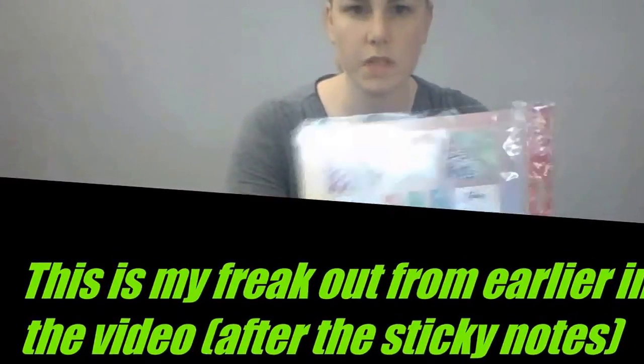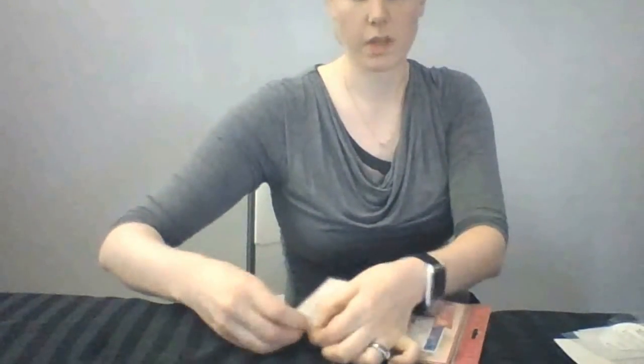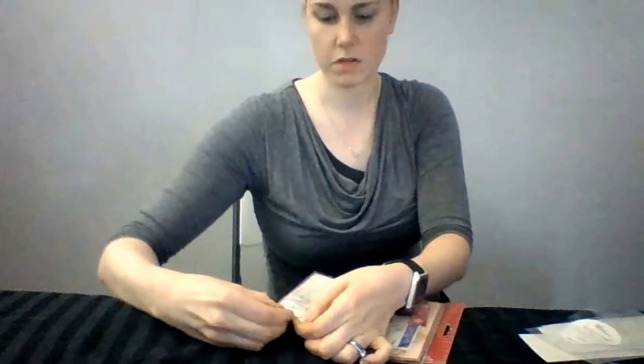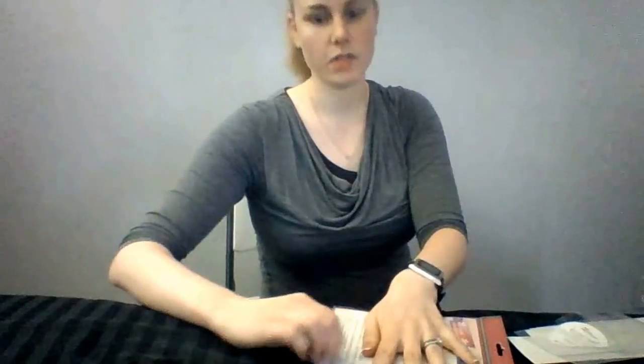That is sticky note clip-in thingies. Super excited about this, and I'm really glad my order came, because earlier today I was in my teacher lesson plan book and I needed a sticky note, and didn't have any. So I'm super excited I got this, and I'll probably be buying more of them. As you can see, it has different shaped flags and to-dos, and I'm really excited to use this.